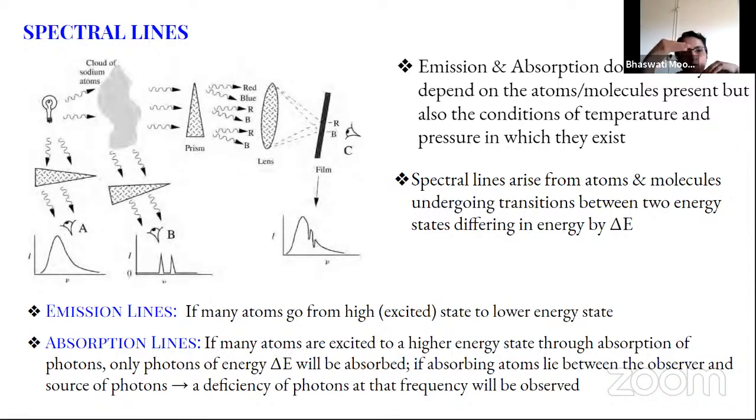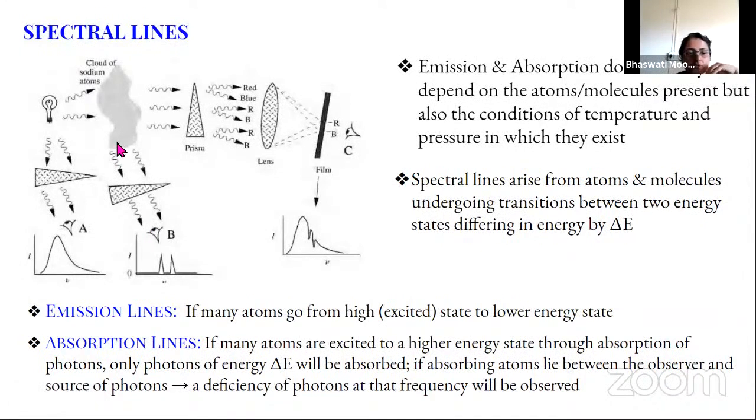So when they move from a higher energy level to a lower energy level, they have to do it by emitting a photon. If that happens in, say, an astrophysical object, and that photon manages to leave the system, then we are able to observe it, and that is our spectrum. We get the emission lines if many atoms go from a highly excited state to a lower energy state. And we would see the absorption lines if atoms could be excited to a higher energy state by the absorption of photons.